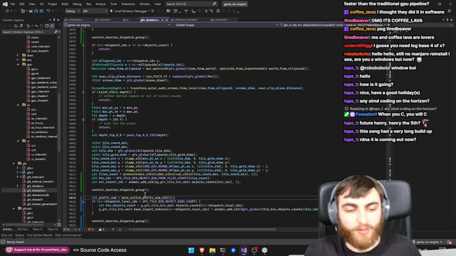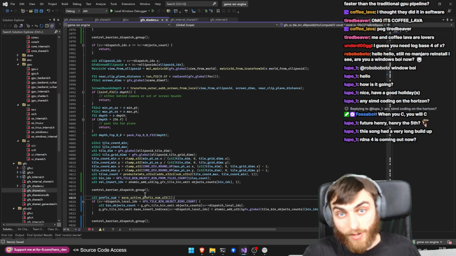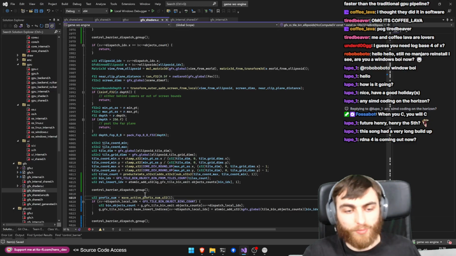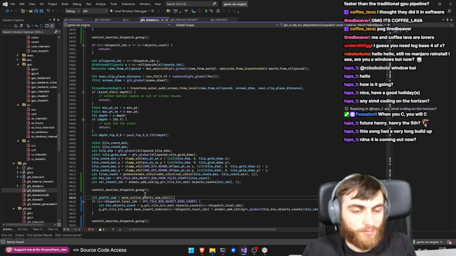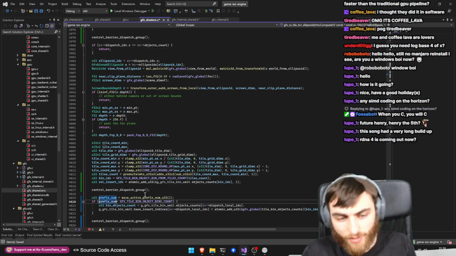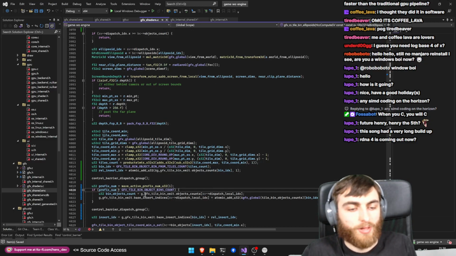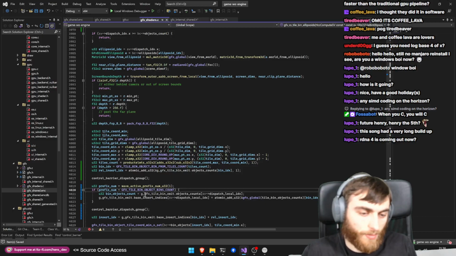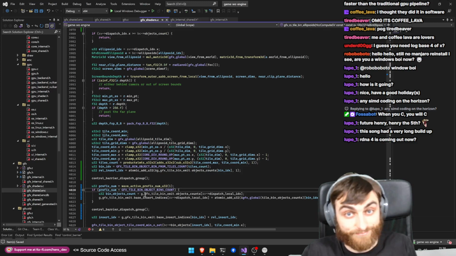So say if you have 32 threads in a wave and all of them are active, each thread within the wave will start at 0 and go 1, 2, 3, 4, 5, 6, 7, 8. So rather than returning you the sum of everything, it returns you the sum up to that certain index within the wave. So we can use that to know which are the first 4 that are active. But then if they're not all active, it's a bit problematic still.